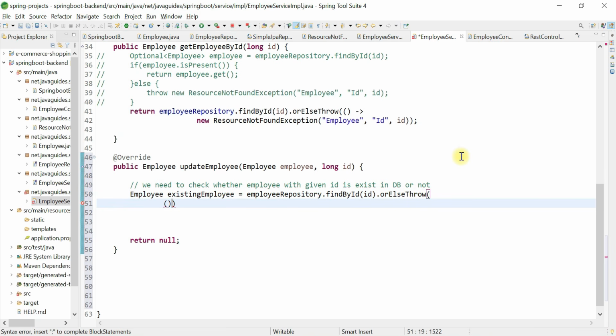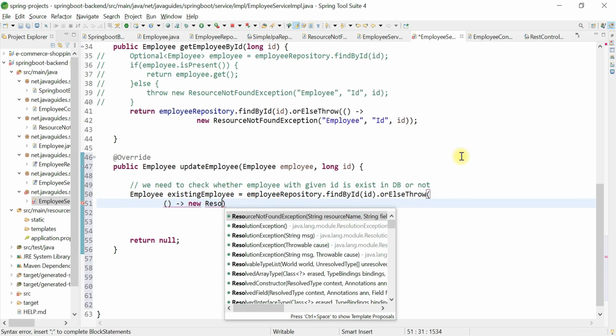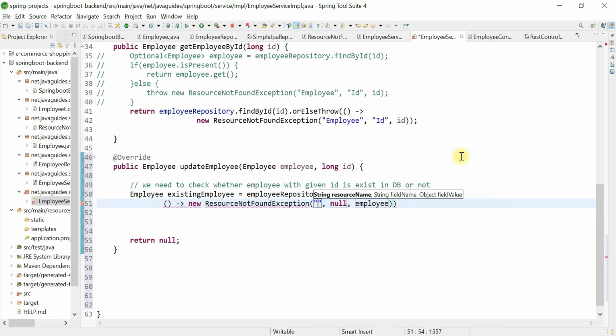Let me write the lambda expression here: new ResourceNotFoundException, and the first argument is the resource name, that is Employee. The second argument is the field name, that is ID, and the third argument is the field value, that is the ID.